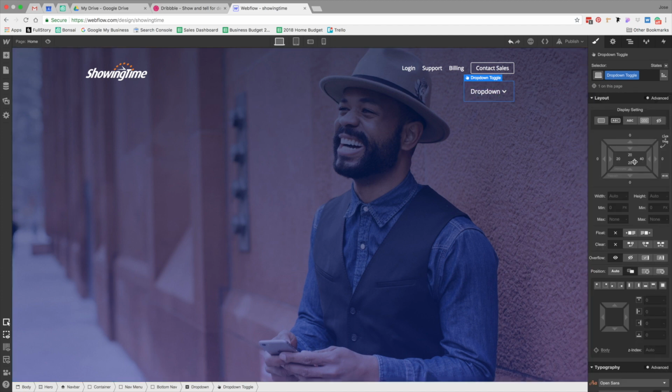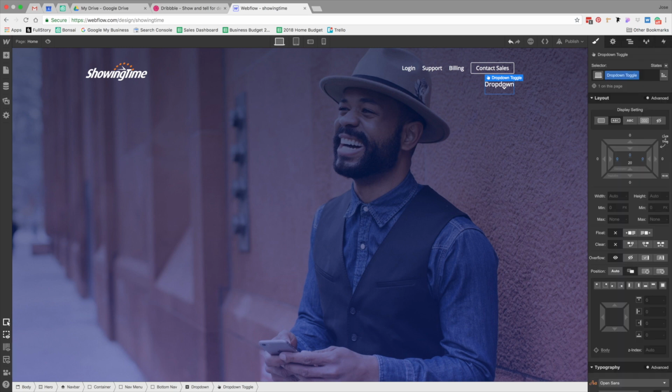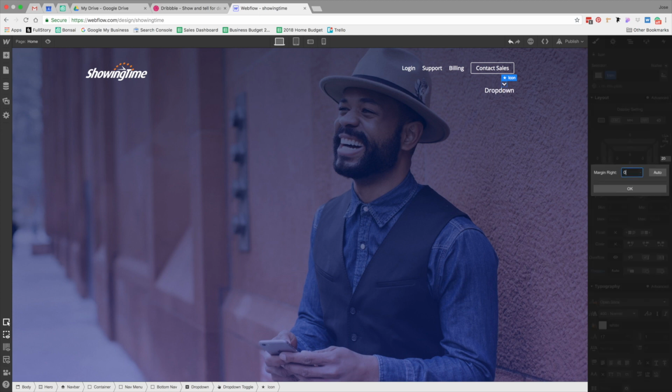Alright, so then let's go ahead and get rid of all this padding. And it's going to create some confusion here because this icon has some craziness attached to it. So we're going to set the position to auto, delete that.